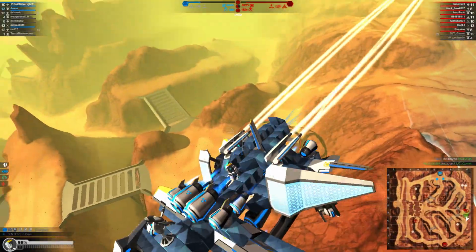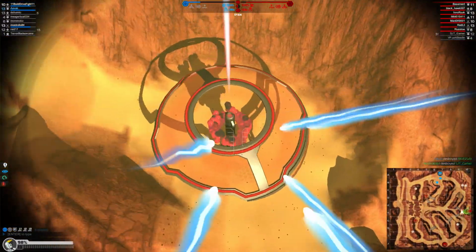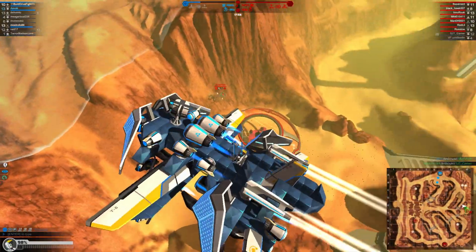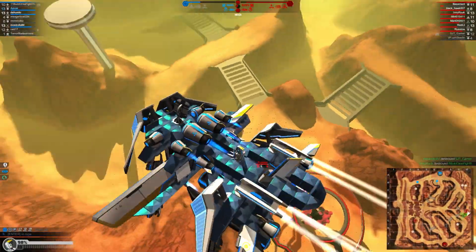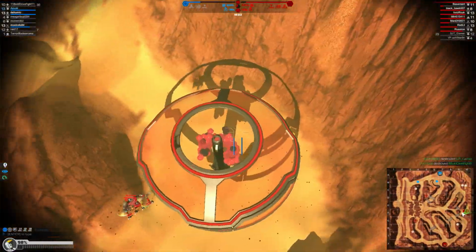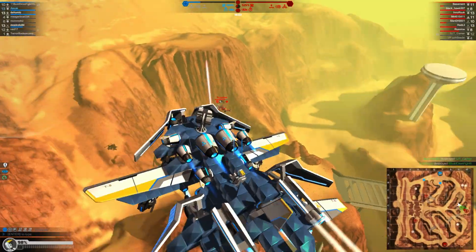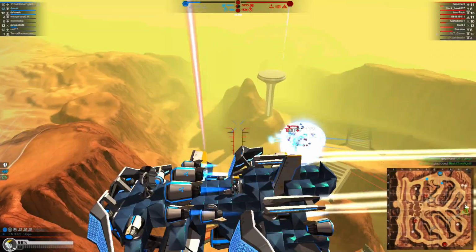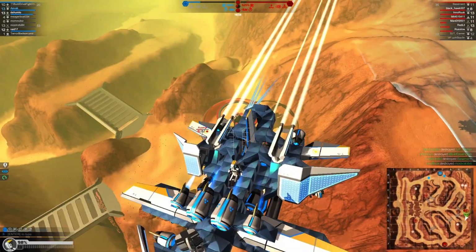Don't think I don't notice you trying to kill me. I just have bigger things to worry about. Your plutonium reactor is under attack. Okay, maybe I'll worry about you a little bit. There we go. And again, maybe. There we are. You can just crash and burn.